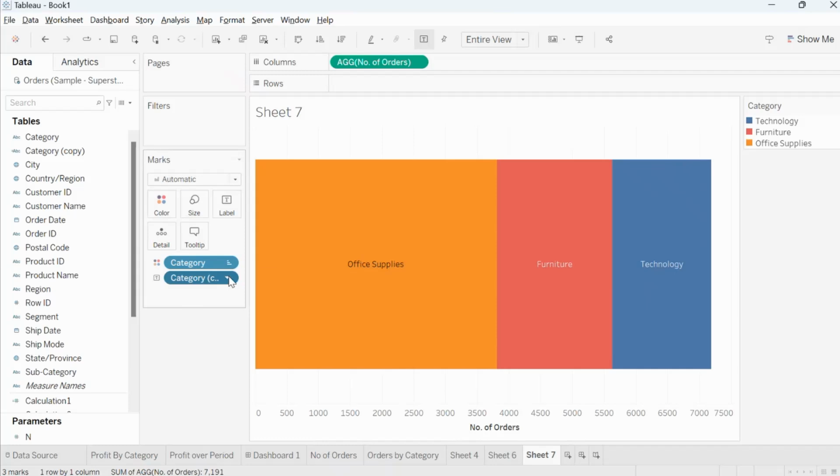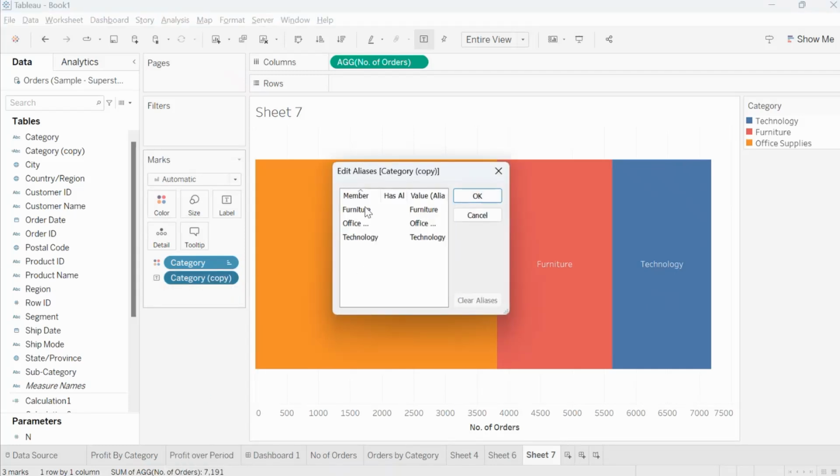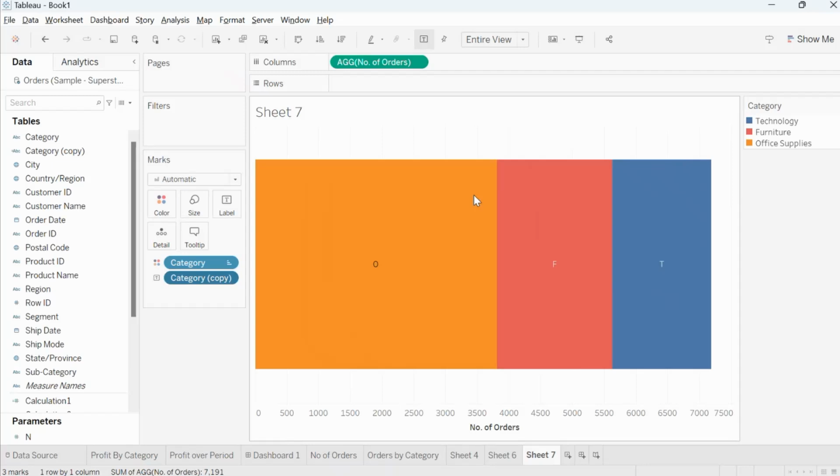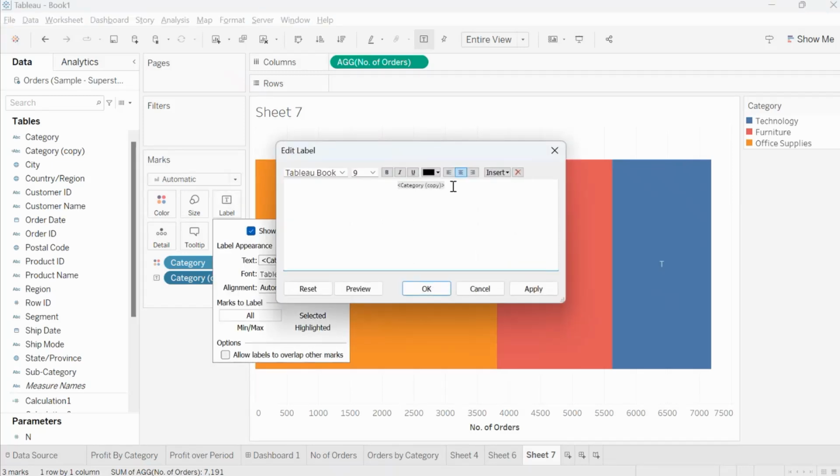So I could drop this down and go to the alias function. In the alias function, furniture we could call F, call this an O, and we'll call this a T. So the OFT. You could use size 10 or 11 and make it bold so it's easy to recognize.